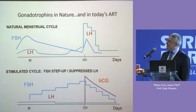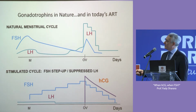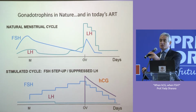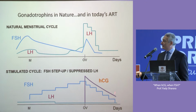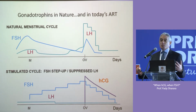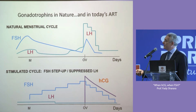And in a natural cycle, again, this is a model of what happens after ovulation: the increase in LH, which is really substantial. There's a short peak of FSH also that happens, and then you have basically the luteal phase. But when we do ovulation induction, whether you do step up or step down, and most of us probably do step down, even though, as we discussed yesterday, there's data that once you start recruitment, there's really nothing that you should do afterwards. Then we don't use LH to trigger ovulation, we use hCG. If we have to use LH to trigger, we need a humongous dose of LH to try to trigger ovulation. And obviously, you get the hCG that really disappears over time, and even by about 7 days after the hCG shot, you can still detect hCG in blood.